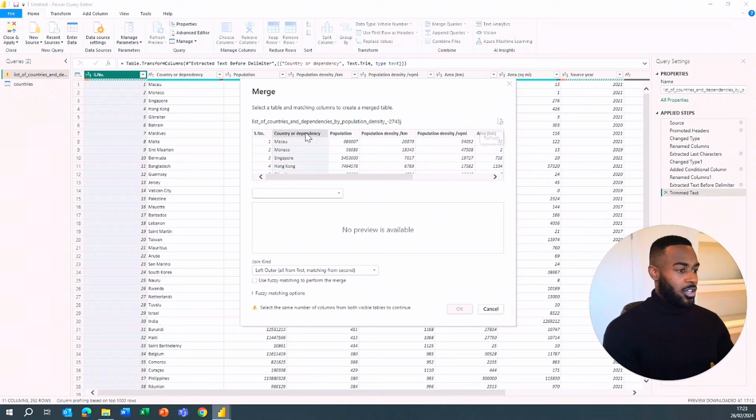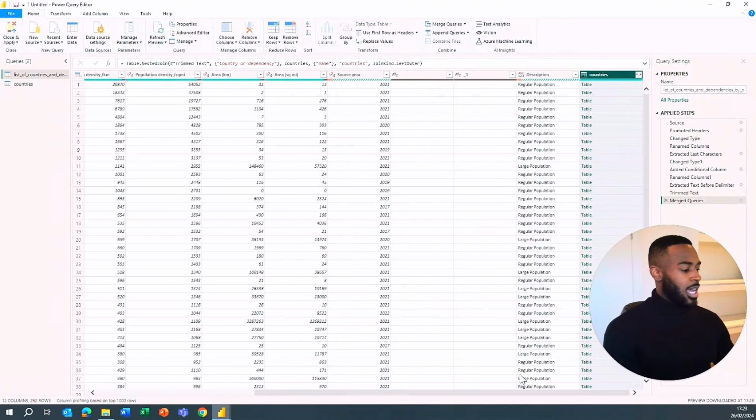So we need to select the country or dependency, and then from our countries query we need to select the name, and there we have it. All 222 from our countries' names are matching from the first table. So let's click OK, and now we get a merge, and we've got a countries column.